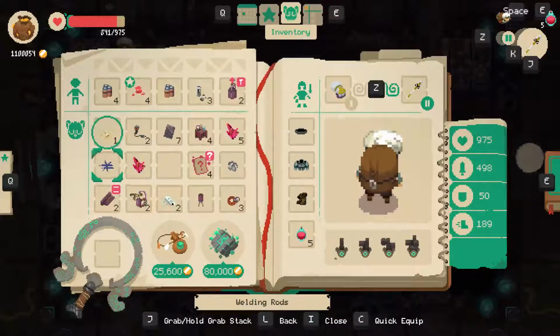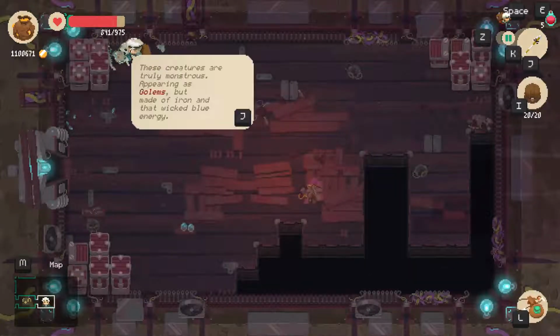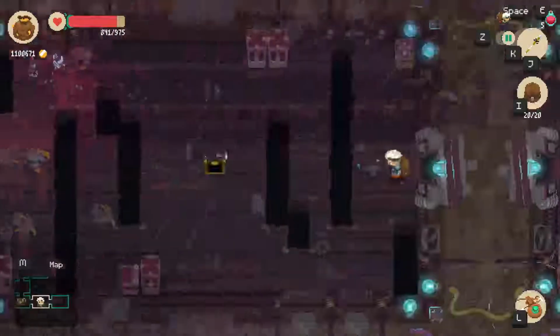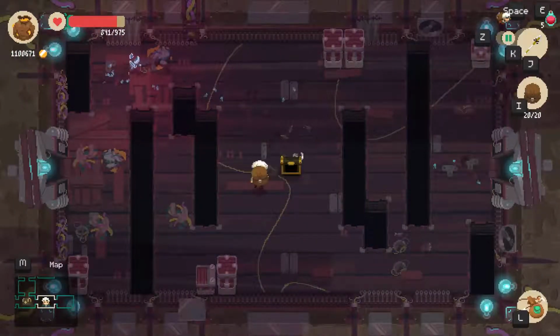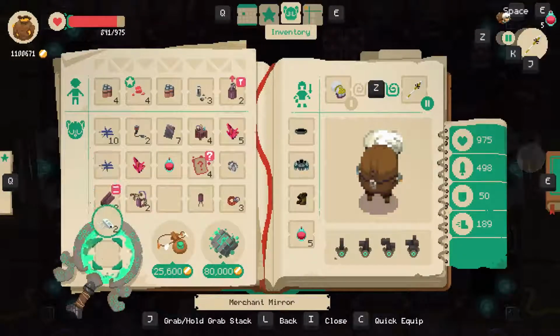Potion. The creatures are truly monstrous. Appearance golems, but made of iron and have wicked blue energy. The energy plagues as poison does, but leaves no mark or injury.